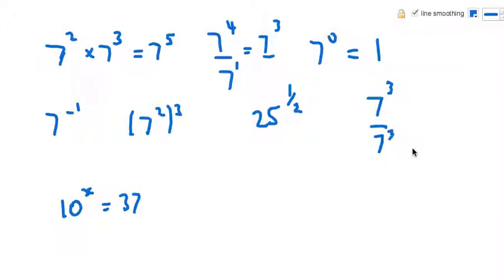That was obviously going to be equal to 1. However, in indices terms, we could also write it as 7 to the 0 because 3 take away 3, division and subtraction, is 0. So they're both equivalent things, so anything to the 0 becomes 1 because that thing must have been divided by itself.